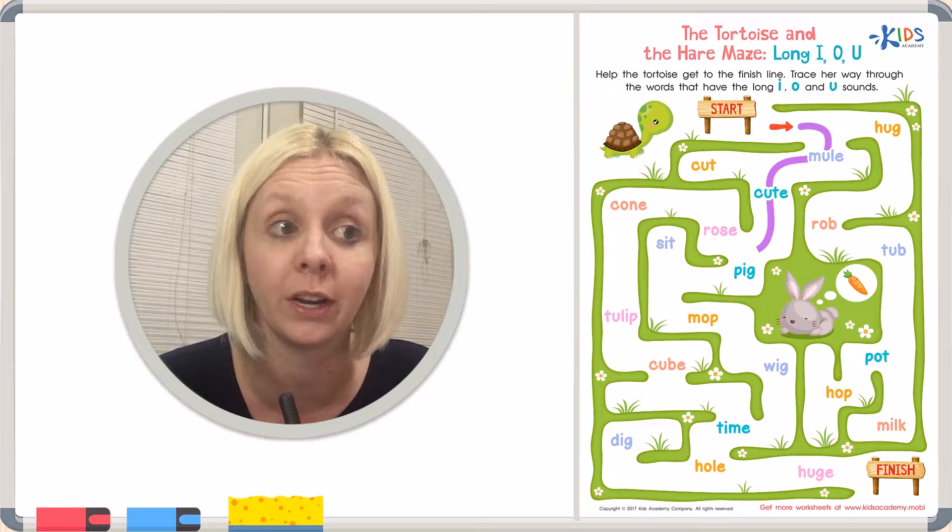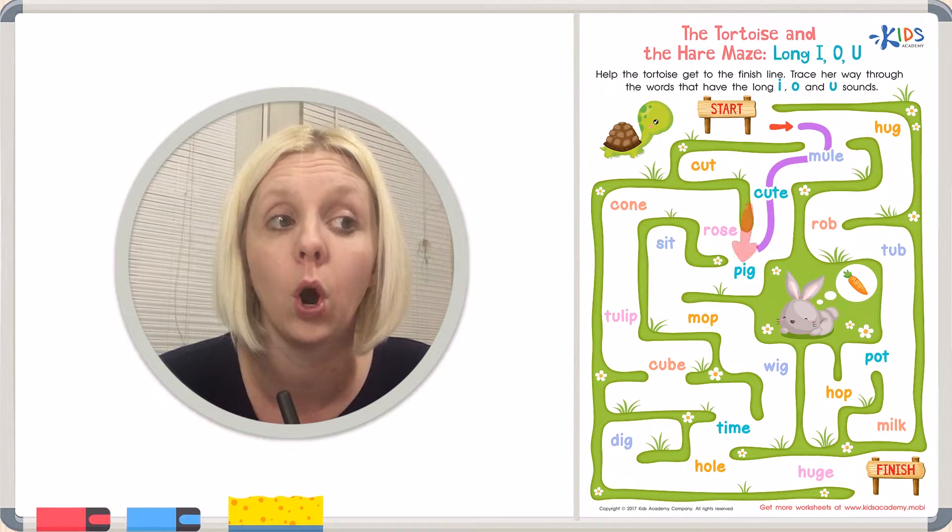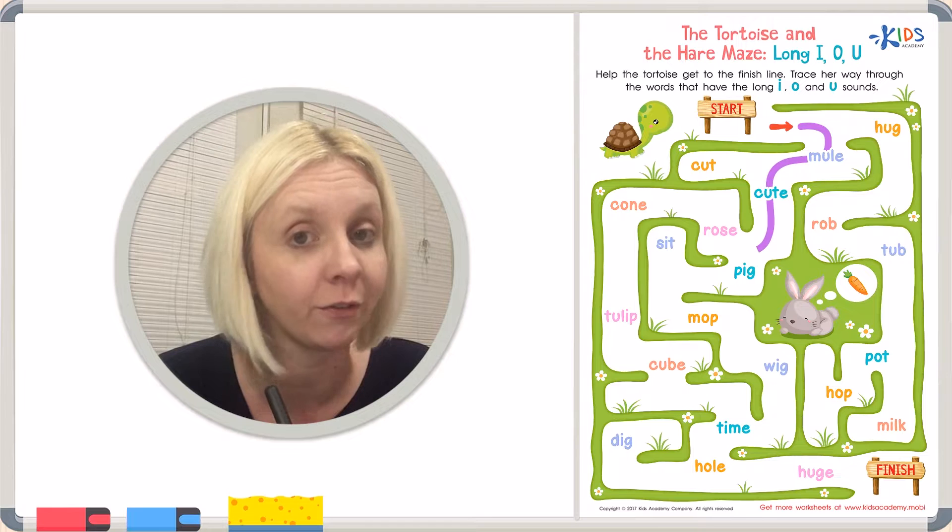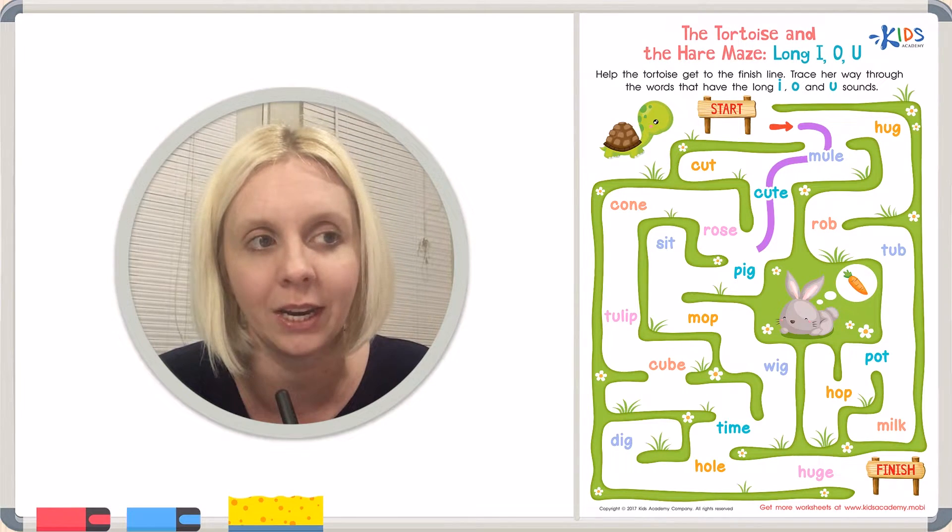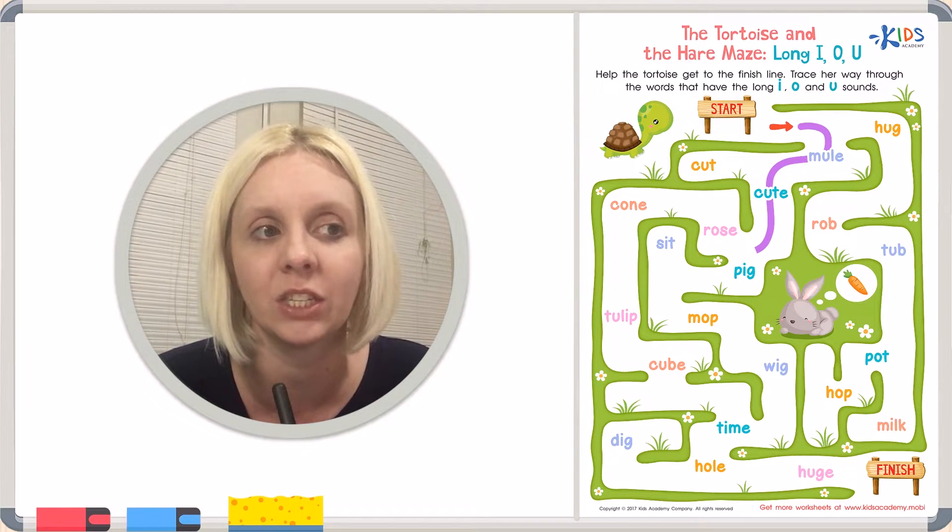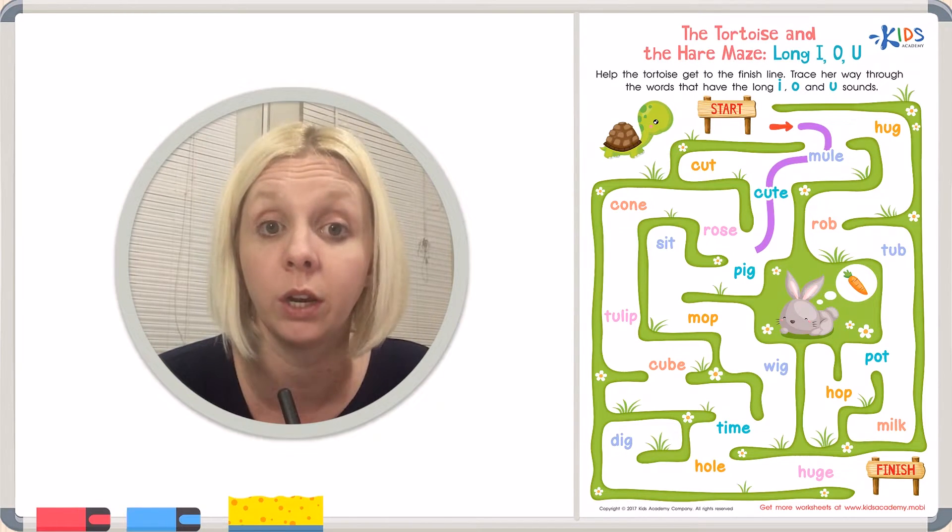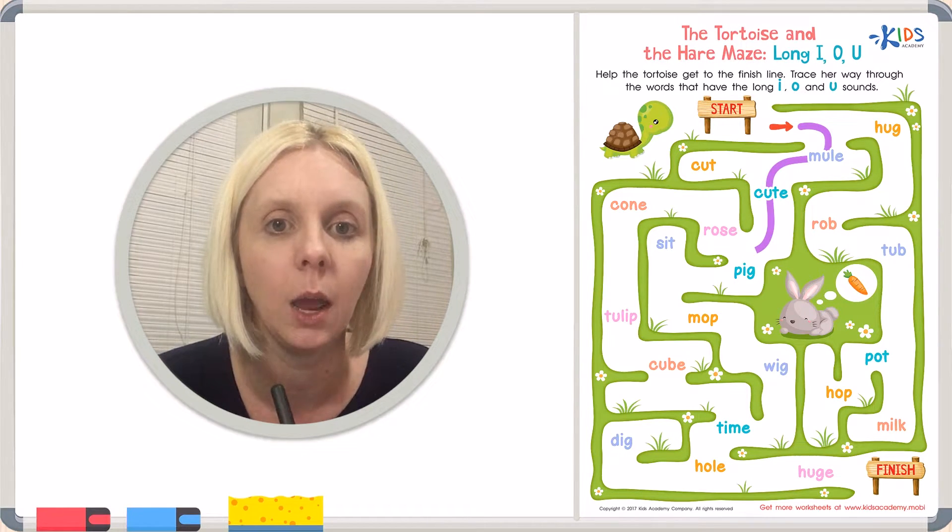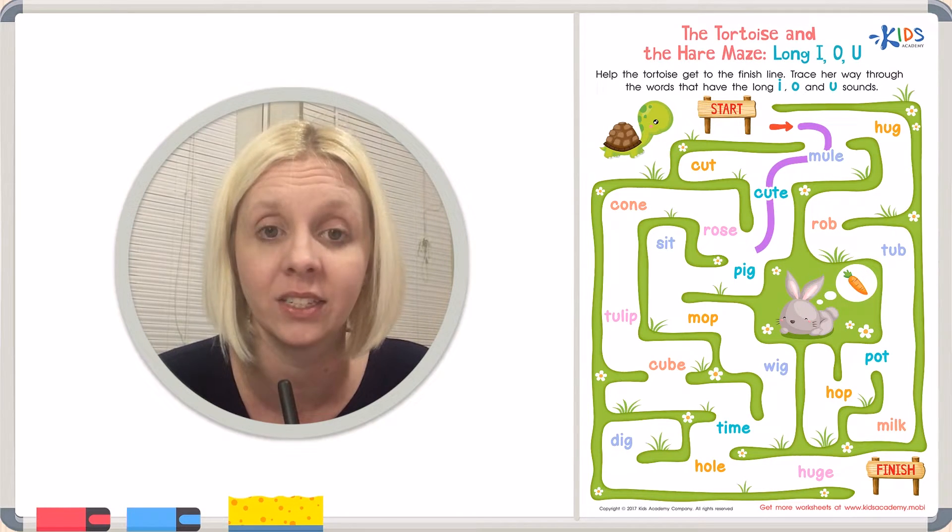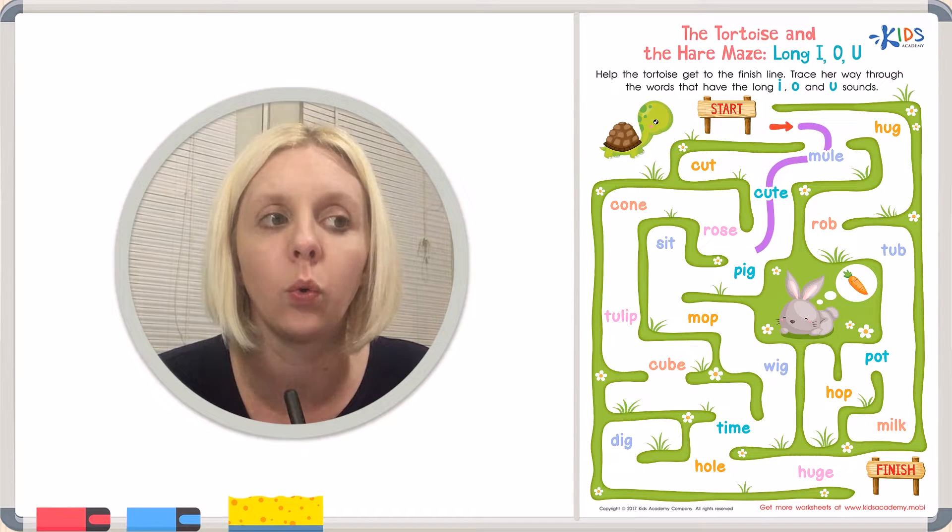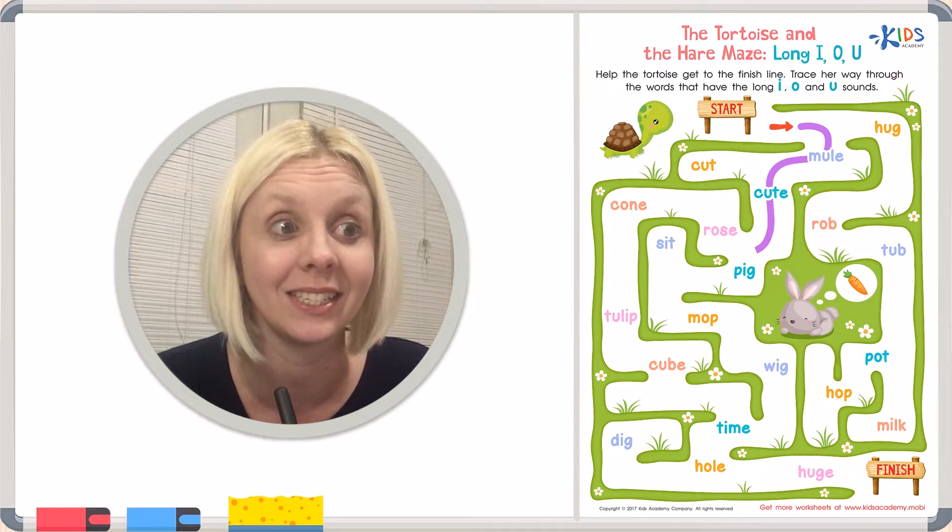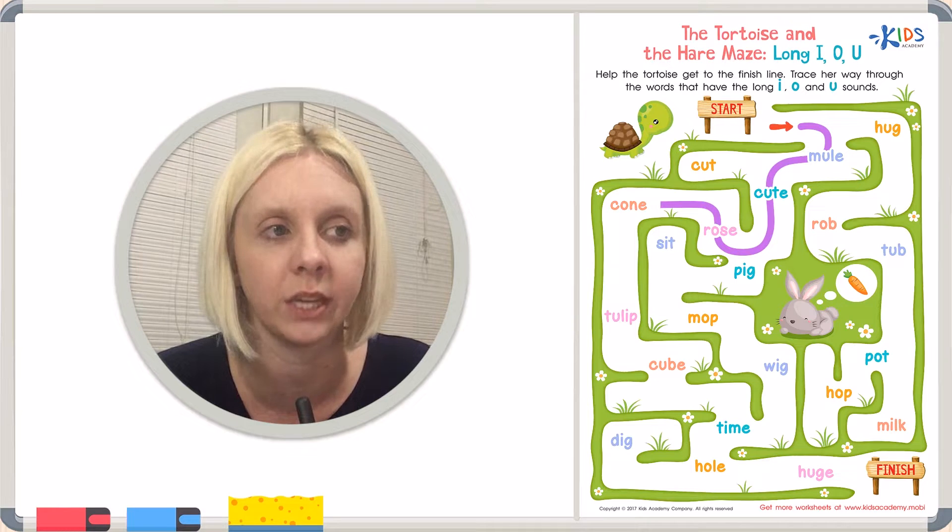Now we're gonna come down here and we've got two ways that we can go here. We've got pig or rose. Now before we even listen to them do you see a little clue there? Any little friend that might give us some help? Do you notice right here we have an E at the end? I'm gonna guess that's the way we need to go but let's listen to them. Here we've got two different vowels. We've got an O or an I. So we are looking for the one that either says O or I. So let's listen to it. Pig. Does that say the I sound? No, it doesn't. What about this one? Rose. What about that? Does that say its name? It does, doesn't it? So we're gonna go through rose. That's the long vowel sound.